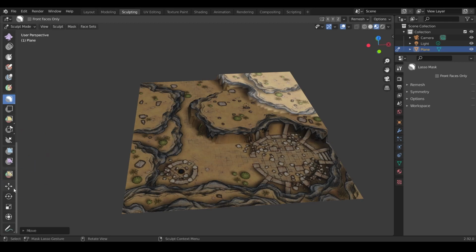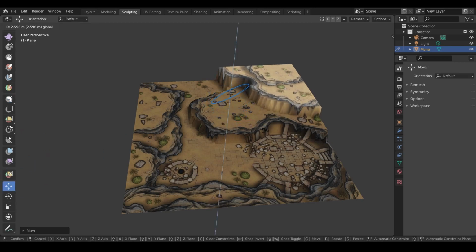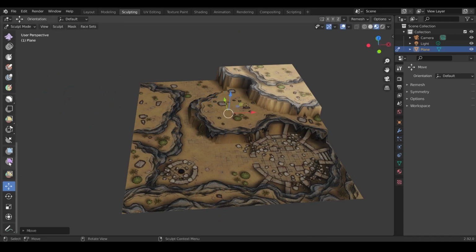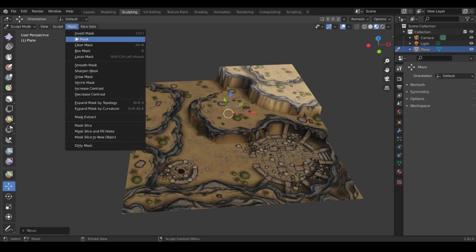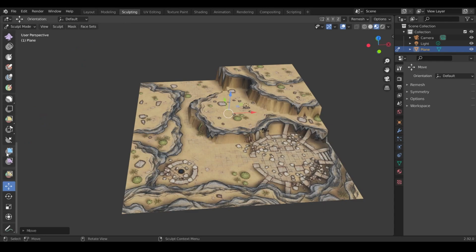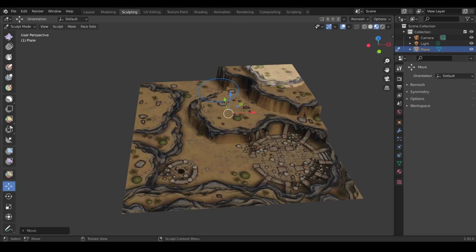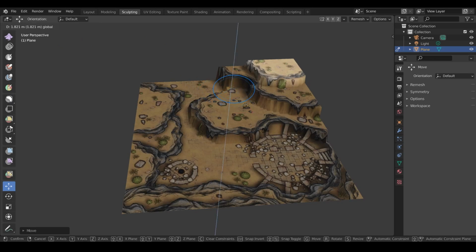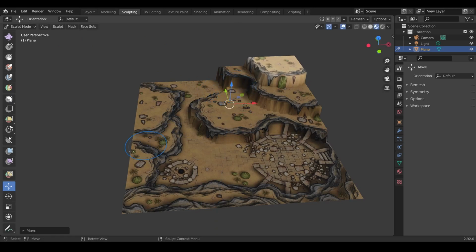Mask, invert, we go back to the move, and we lift it up again. And then mask, clear mask, back to the lasso, we select this, move, we want to invert first, and there we go.